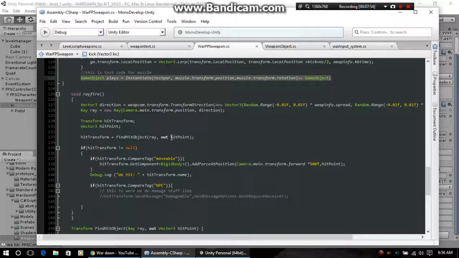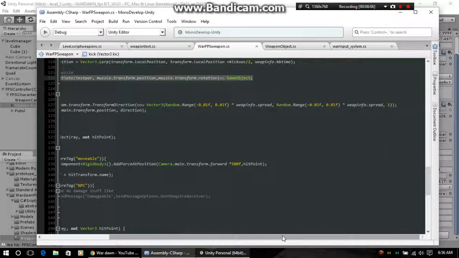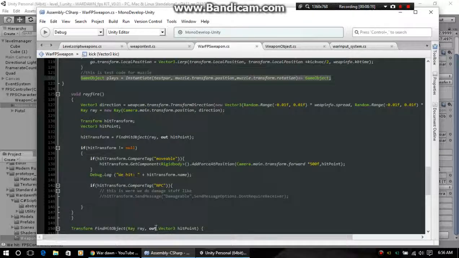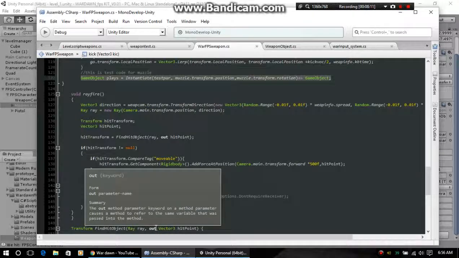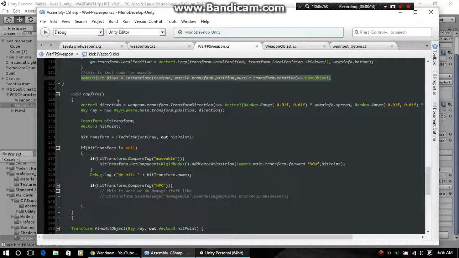Now, here's the most important thing. This is a Vector3, and I call it direction. This is like a directional array, and we do it randomly because of the spread, so that it's not perfectly in the same spot every single time.